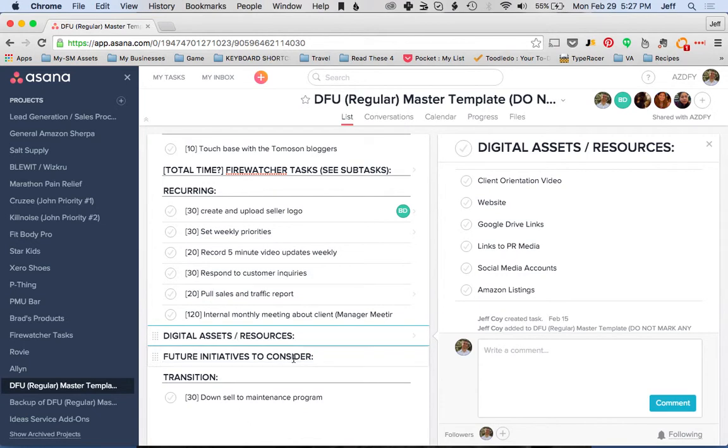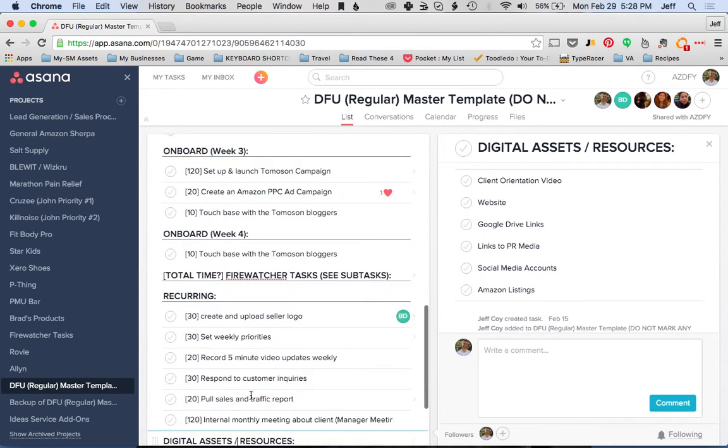Now, future initiatives. Something like Christina right now with her salt supply gun is just marketing towards men because that's the majority of people that buy her products. But we think it would be lucrative to market it to women in the future, but we just want to stick to men for right now. And so we're going to test that later on down the line, maybe for month 3 or something like that. So I'll add things in here as we discuss things with the client and they want to try that later on, then we'll put it in this section. Transition is downsell.